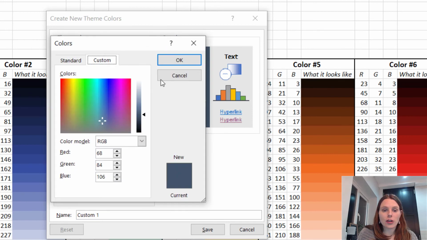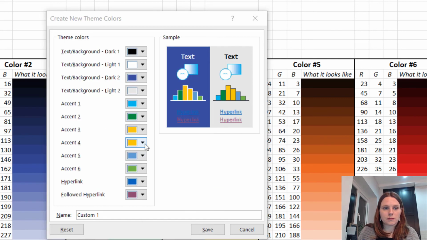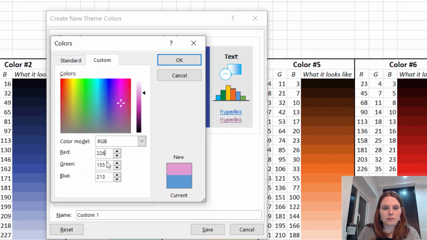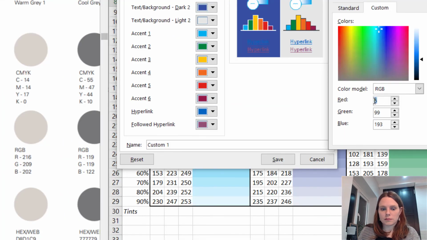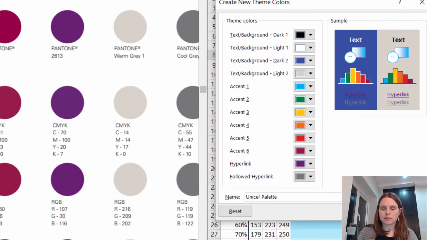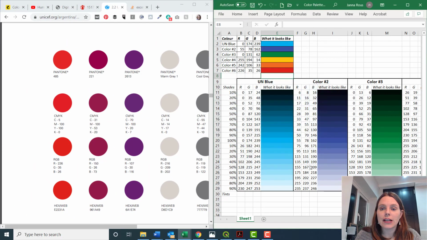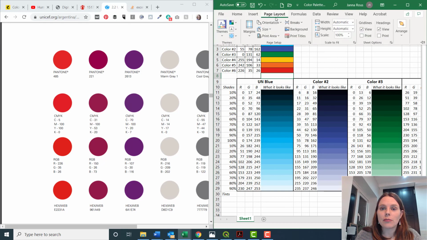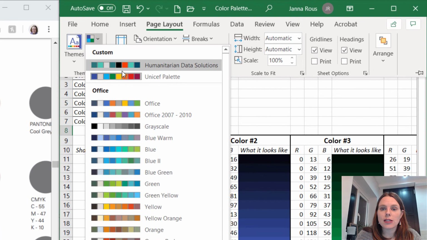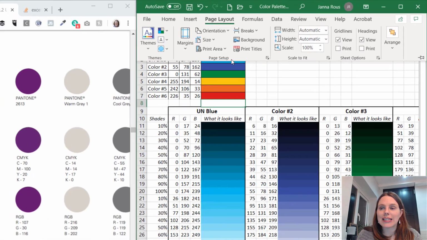So here, if we want to say our different colors, so let's do this quickly. Okay, so I've named that the UNICEF palette, and if I just click save, and then if you're in page layout and go to custom, you can actually see that the UNICEF palette is there.